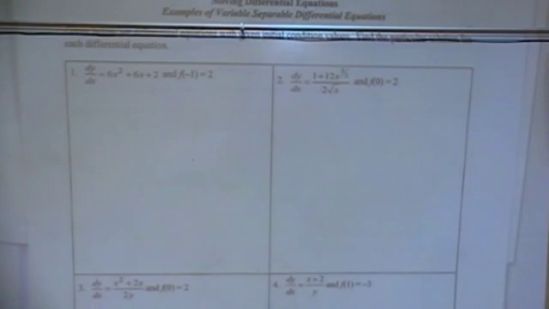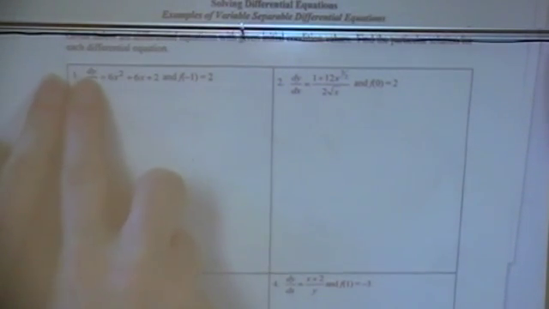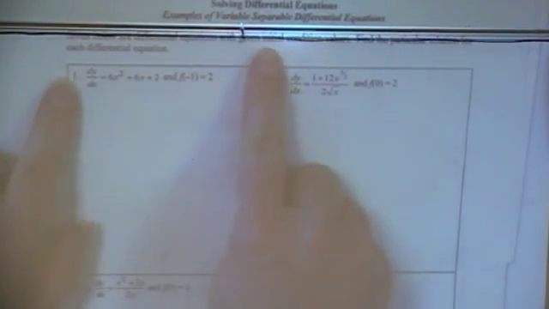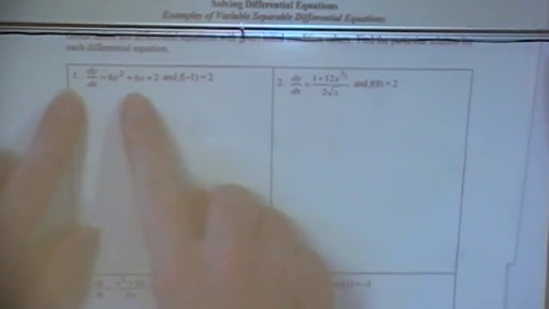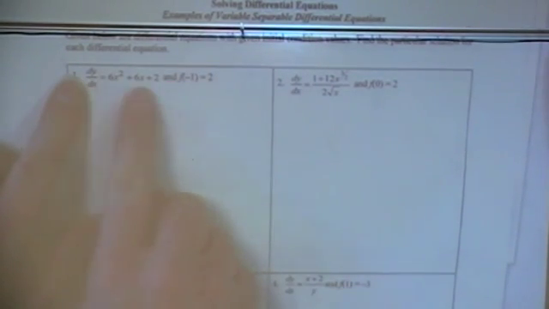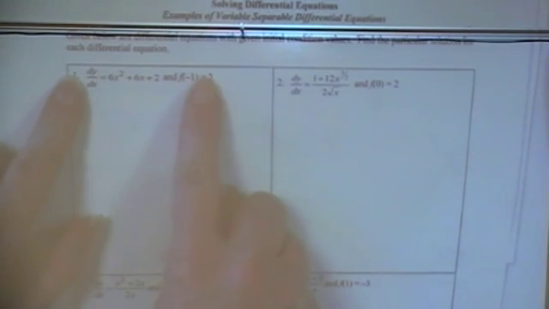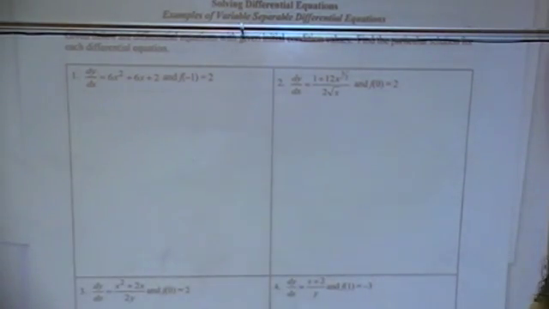Okay, so given below are differential equations. That just means an equation that is set up with a derivative. So if you look at the first of these, I've got dy over dx, which is what makes this a differential equation. It also has a given initial value. So right here, in this case, this derivative has a function that has an ordered pair -1 and 2. This value actually goes with the function, which means, of course, we're going to have to take the antiderivative in order for that to be a useful value to us.